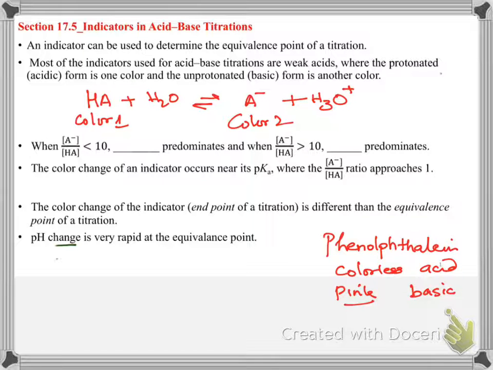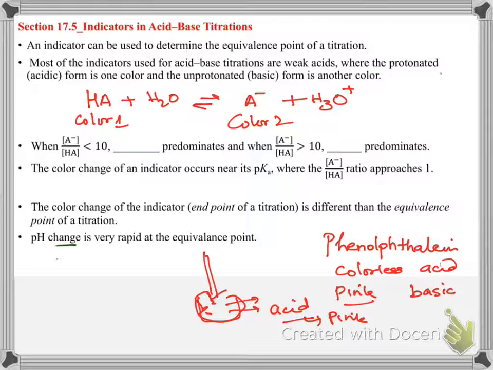So that means if you're doing a titration, let's say you have acid here and you put 1 or 2 drops of the indicator and you're adding sodium hydroxide, a base, to neutralize this acid. So as long as this is acid, it will be colorless. So 1 drop will make the solution basic, and then the color will change to pink.